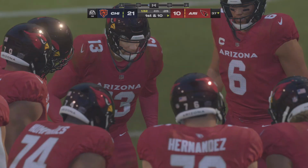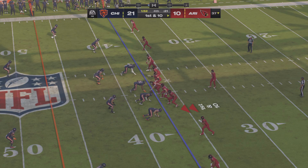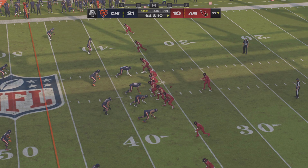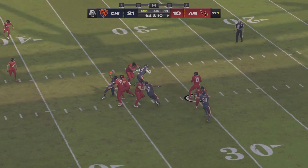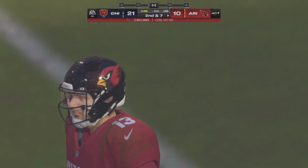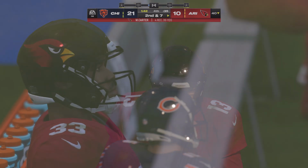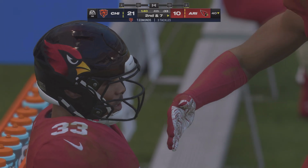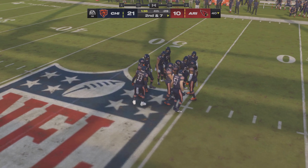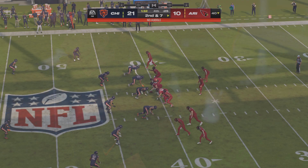All eyes on the Cardinals now. Down 21-10, a minute 52 to play. It's been a struggle to score all day, and now they need to do it twice here late to have a chance. Now a dump off here complete, and he's dropped right at the 40. Gain of 3. And right now, defensively, you love that, don't you? I mean, you'll give them that play. And they'll take it every single time. This is almost like nickeling and diming it downfield, and too much time's going to run off the clock.